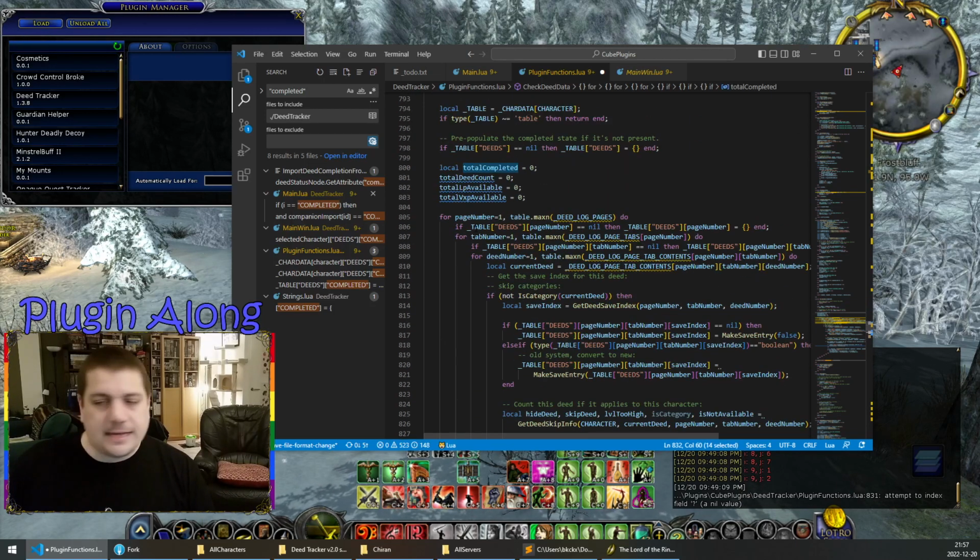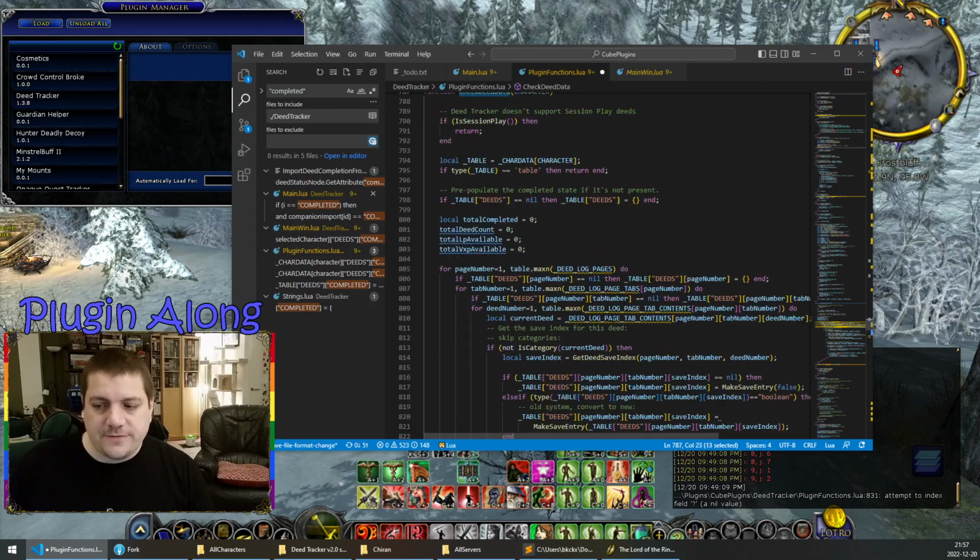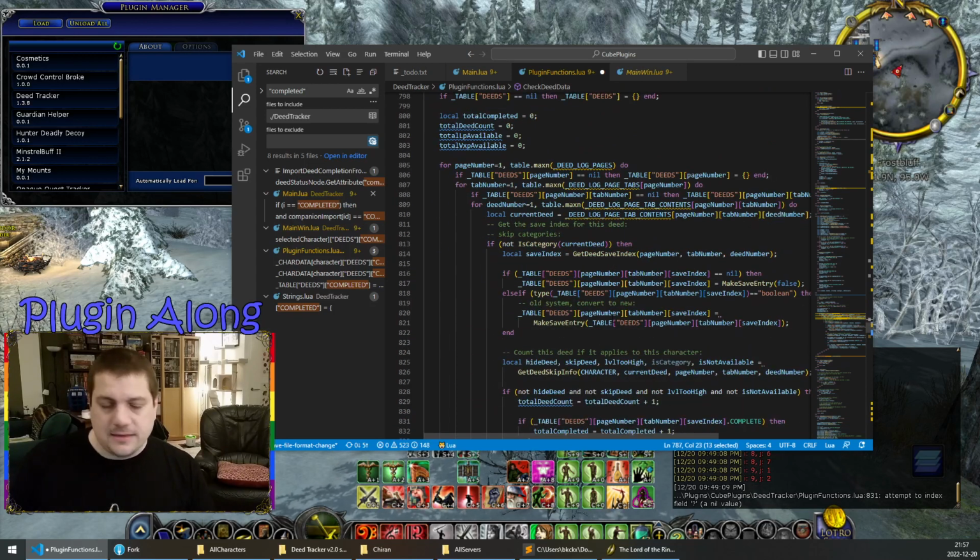There's another thing about this function. This function is very much about for each deed that is complete, let's go ahead and add up these numbers so that the UI is consistent and whatnot. Instead of just saving it from the last time and using that anyway. It's this whole thing.